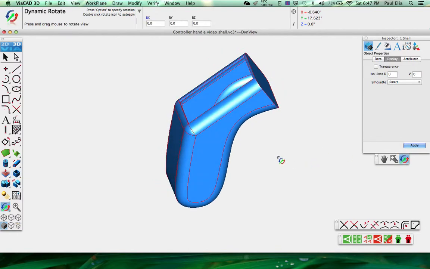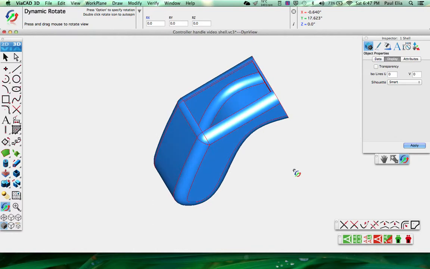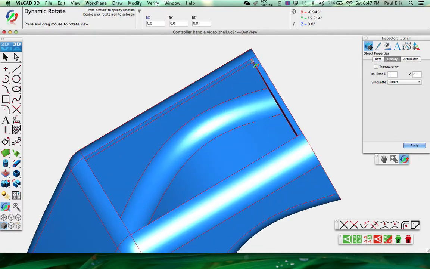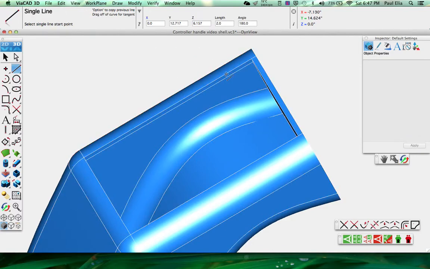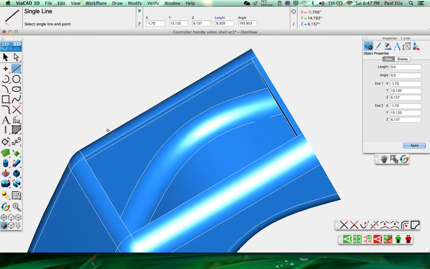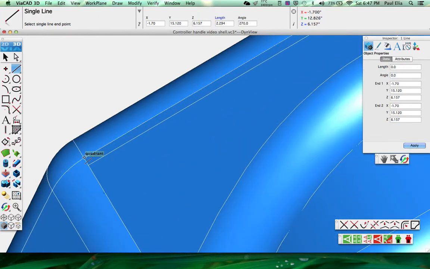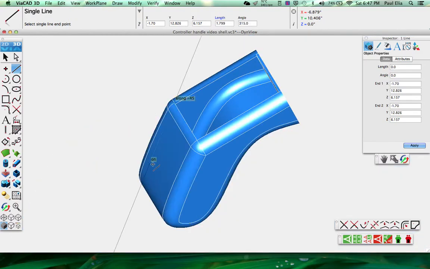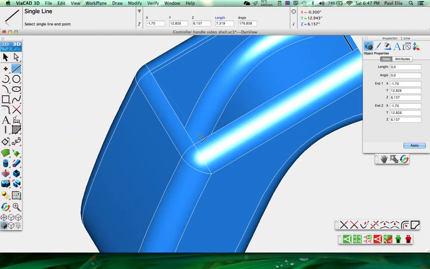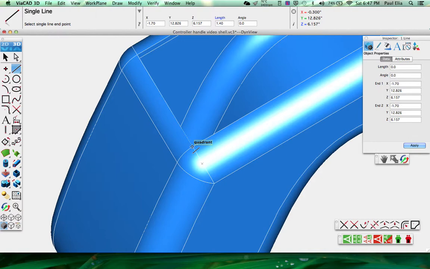But now I want to close that opening, so I've got to make geometry to do that. Sometimes these lines don't always line up, but let's try it. Let's pick that endpoint and that point. Pick that point. And sometimes it says quadrant if it's the end of some geometry.